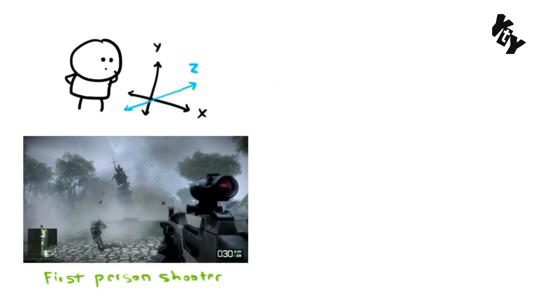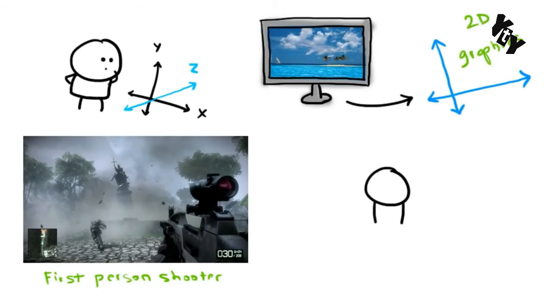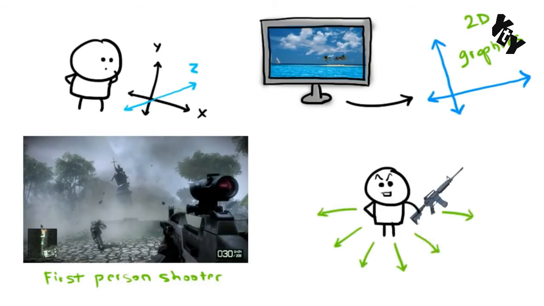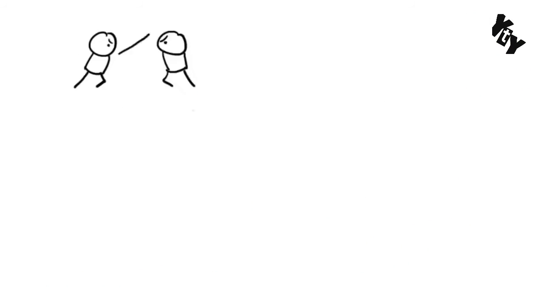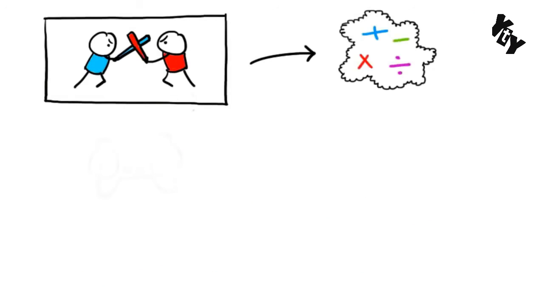3D or three-dimensional graphics are used mostly by first-person shooter type of games. Of course, current monitor technology still only really displays a 2D image, but the player is immersed in a landscape where they can move their character's head and see objects in all directions and move around within this world. This type of display capability requires some pretty intense mathematical calculations to be done very fast.